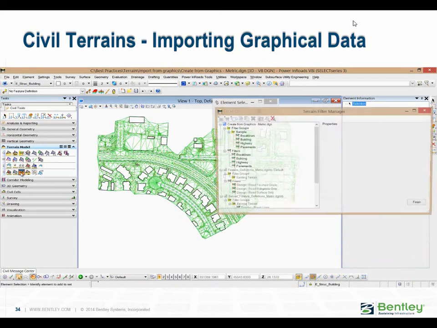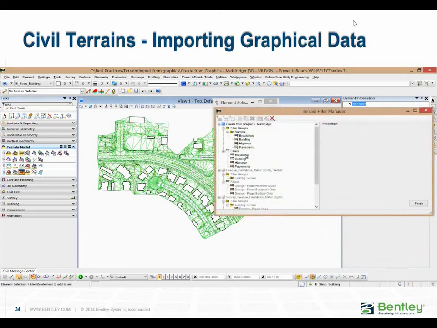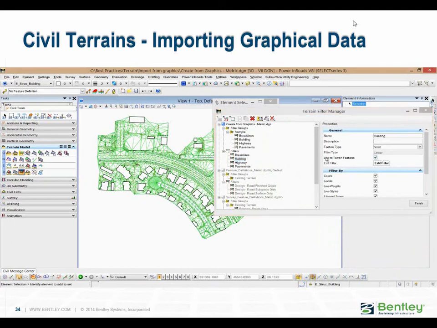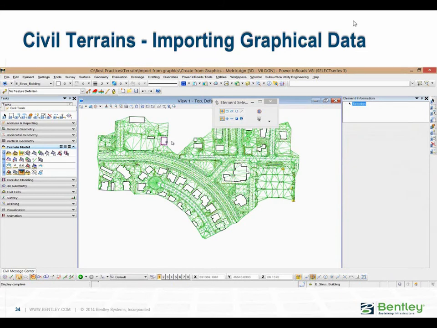An additional feature that can be built in is the ability to deal with linking of features. We can link the features into the terrain, and what this means is that those features that fall within that category now become dynamically ruled.